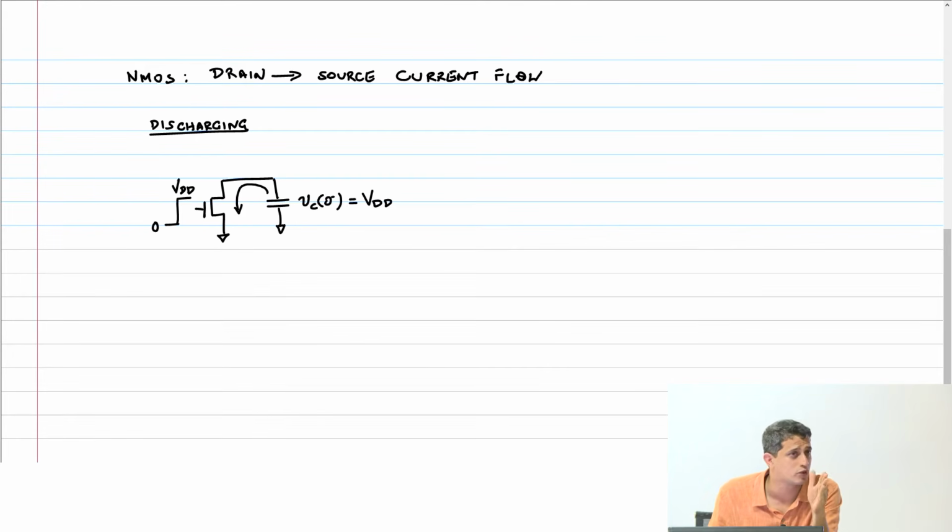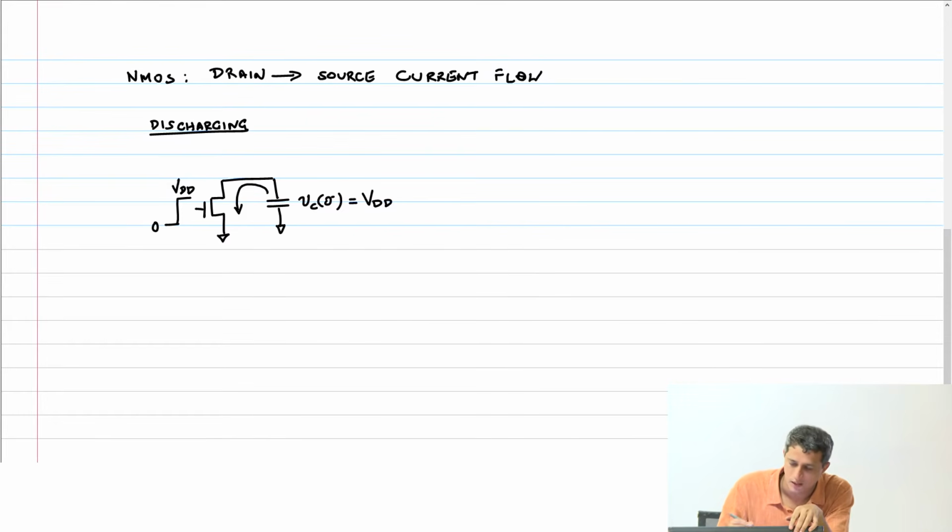Of course, for delay purposes, remember we looked at only discharging from VDD to VDD by 2. But for logic purposes, I need to take the signal all the way down to 0. The delay is characterized only by that point where the current was in saturation and all that stuff, which is fine. But ultimately, I need to discharge this capacitor all the way to ground. So let's see if that will happen.